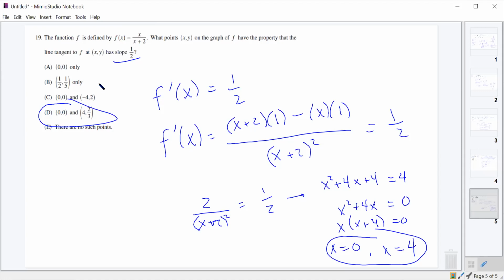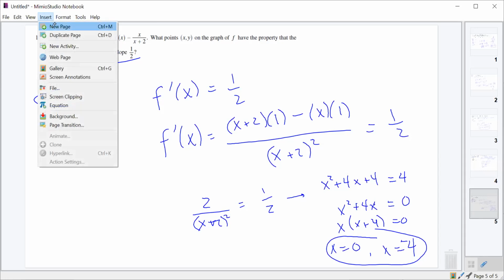Everybody feel good about that one? Isn't it -4? Oh, it is -4. Sorry, I should learn to read my own handwriting. Sorry, -4. That's much better. -4 over -2 gives us -4/2. Yeah, that's not a 4. Everybody go with that one now? That I didn't make a stupid arithmetic error.